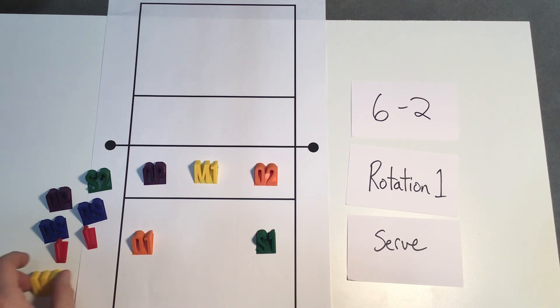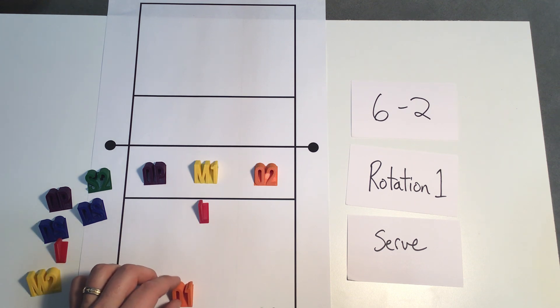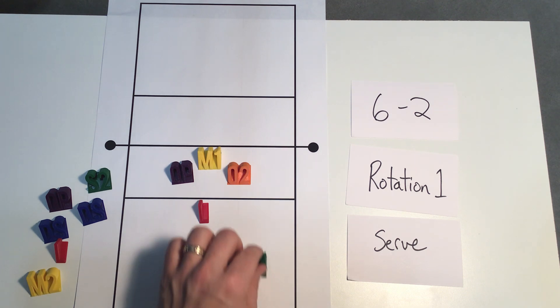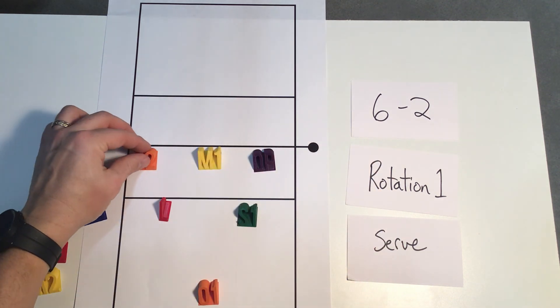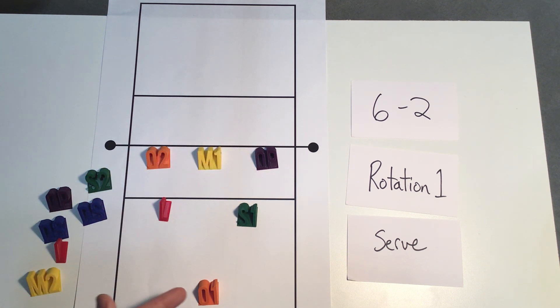Since we're serving, chances are good that my middle is going to be off and a libero will be on instead. For this first ball contact my setter can be off court. Our base defense — we like to run our liberos out of left back, so I'm going to bring my libero near the middle near the 10-foot line and my outside number one is going to be near the middle back. In the front court our middle blocker is set up to block and our opposite and outside are ready to switch. At contact of serve the setter comes to her base, our middle back and left back position themselves, and our two players in the front court will swap spots to set up our base defense. For our base defense we'll always have an outside in the left, a middle in the middle, and an opposite or a setter in the right front. The backcourt we're running our libero out of left back, our outside out of middle back, and our setter out of right back.